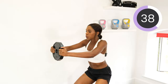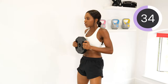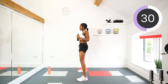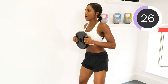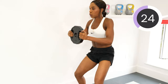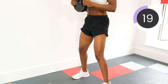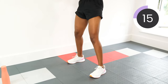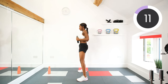That's it. Reach, pull it in. Reach, pull it in. Make it nice and slow. Really feel that burn. Good. And next, we're going into a bent over row, but I'll show you in a few seconds. So keep going with this.